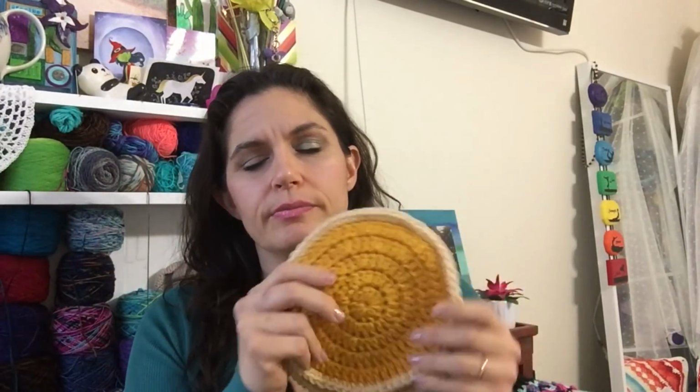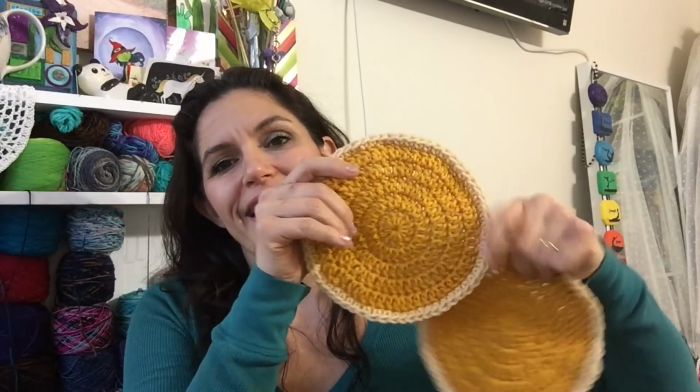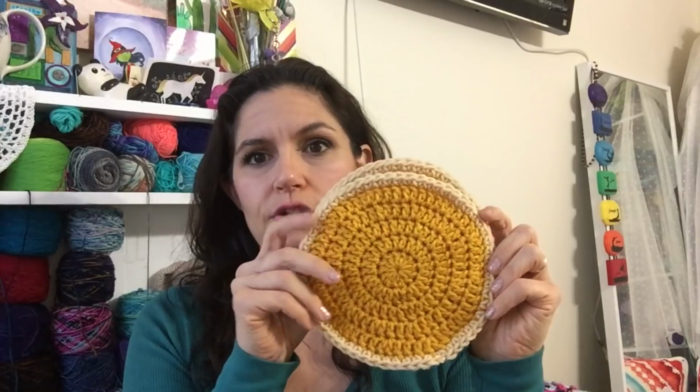but I'm thinking I might do alternate, like do purple for boysenberry syrup and like red for strawberry syrup. Just go full IHOP, you know? So that is where I am with this. I've made 2 circles. I just wanted to, there's no pattern. So you kind of have to find what feels good. And this is what feels good for me. This is total pancake for me.